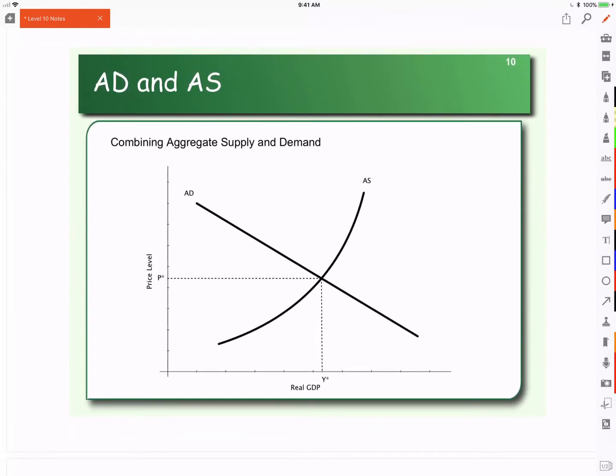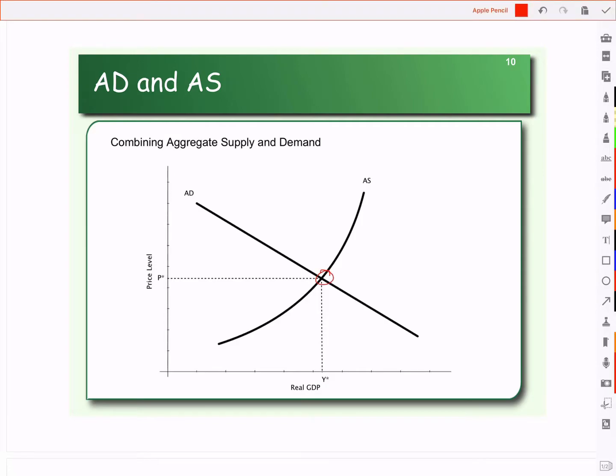All right, so where aggregate demand and aggregate supply intersect, this is the equilibrium size of the economy. This determines the price level. So if this price level, for example, is 130, then what that tells you is there's been 30% inflation since the base year. So it's some kind of consumer price index or other type of price index. It could also be a GDP deflator. But it's a measure of overall price within the economy.